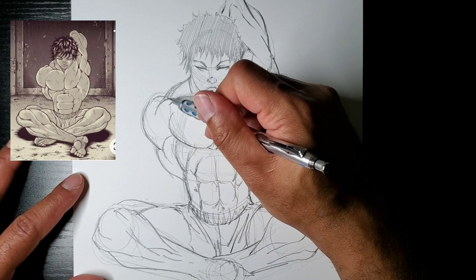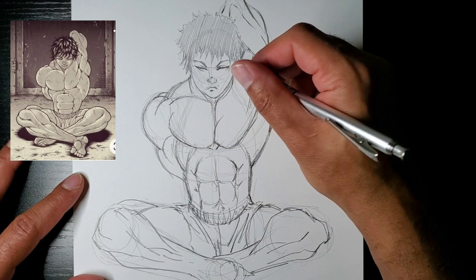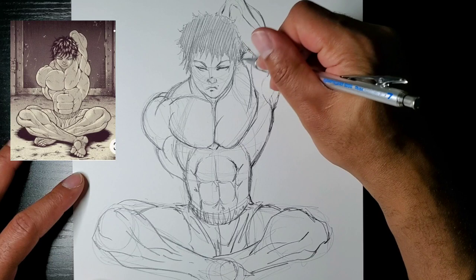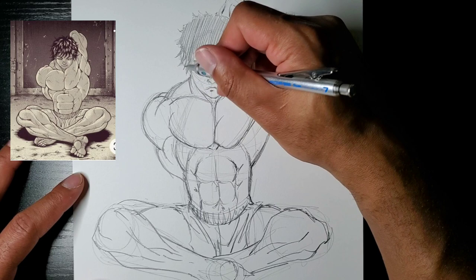So right now I'm just laying in small details, adding in any lines that I missed. You can draw this, and you can look at an anatomy book, and also add in some things you don't see. Maybe there's something that's part of his muscle that he didn't add, and you can just drop your own thing in there, fix it up a little bit.